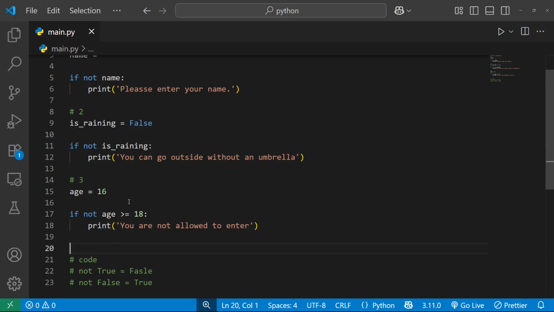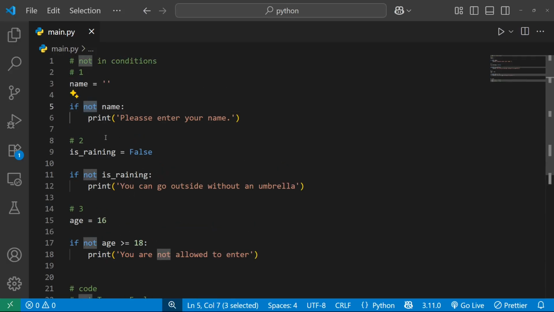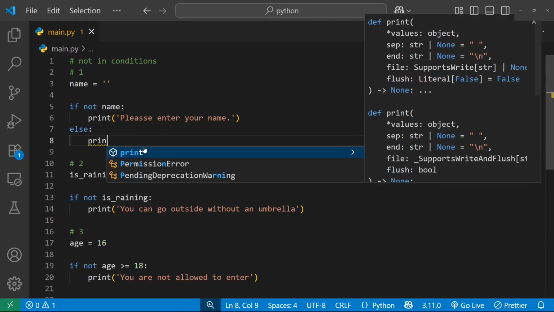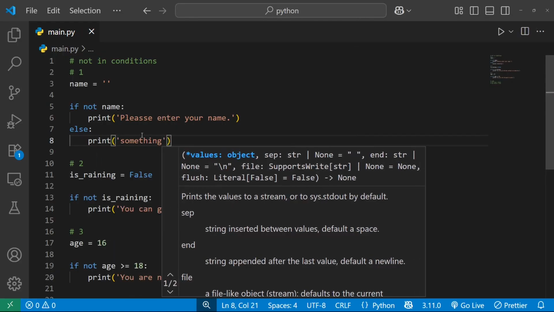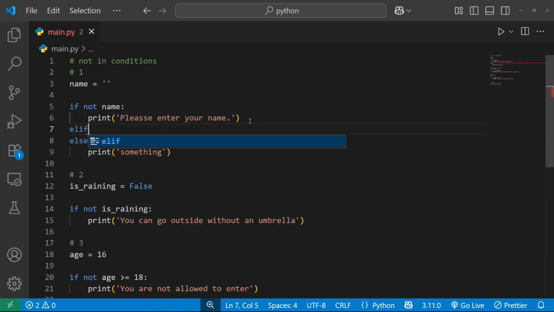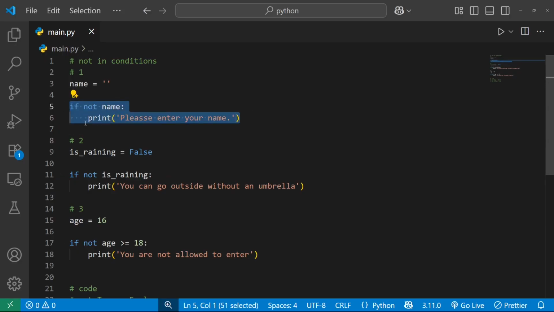I hope, guys, it makes sense. It's up to you when you will use not. You can use not in an if part. Of course, it can be in a condition with an else part as well. There can be an elif part and so on. Okay, so it's up to you. I will show you only these short conditions. I hope you understand. If you need to change true to false or false to true, you can use not.